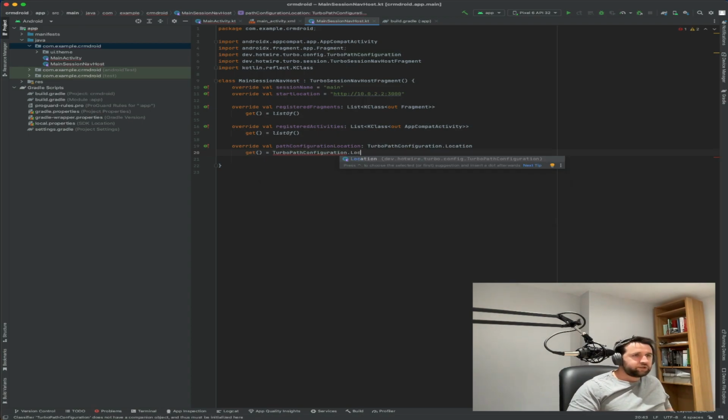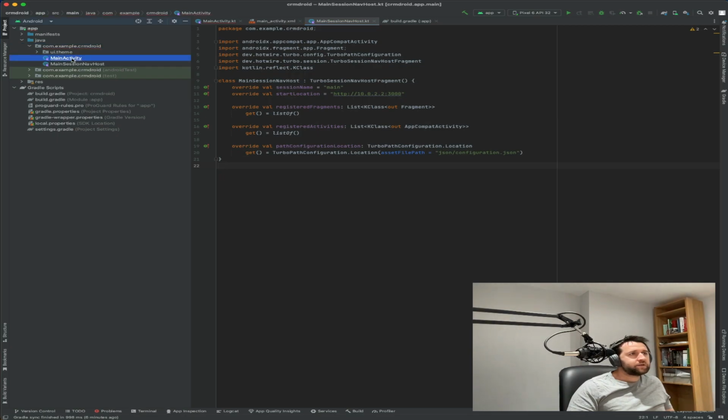So we just set our location, and we set an asset file path, and we're just going to set that to configuration.json. And that is actually everything set up on the main session nav.